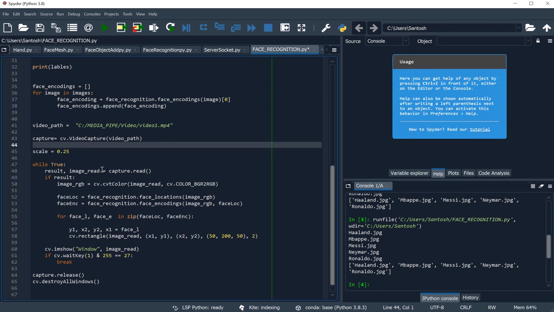Okay, then what do we need to do here? We need to scale the images and then process. So let's just do it here. We have these images here, so we will resize this image.